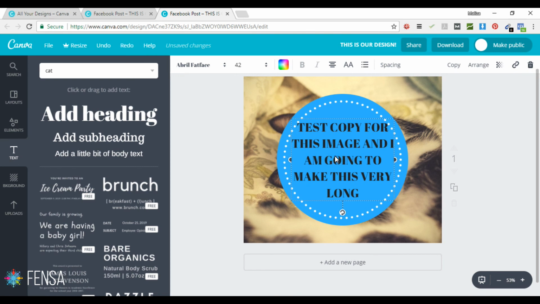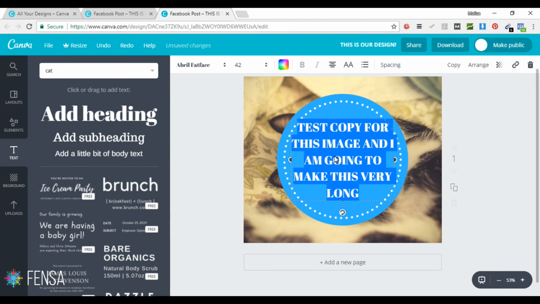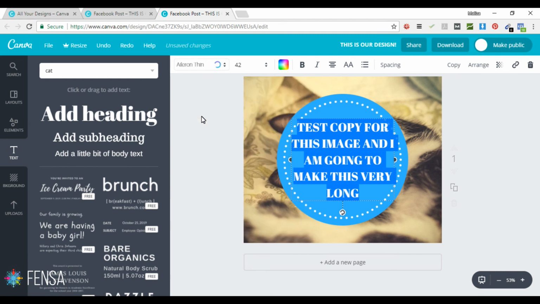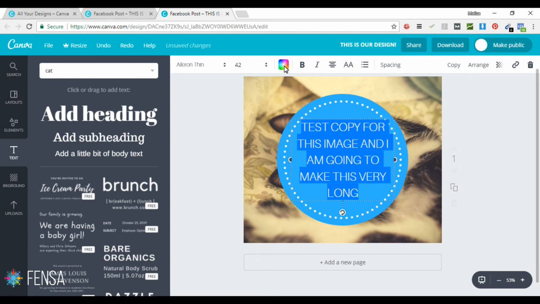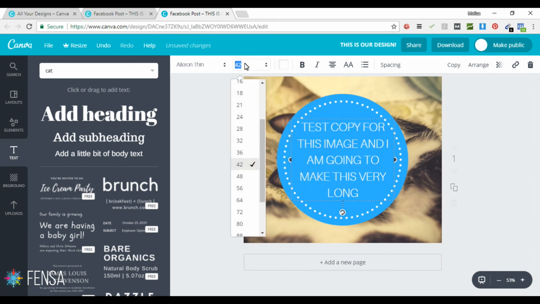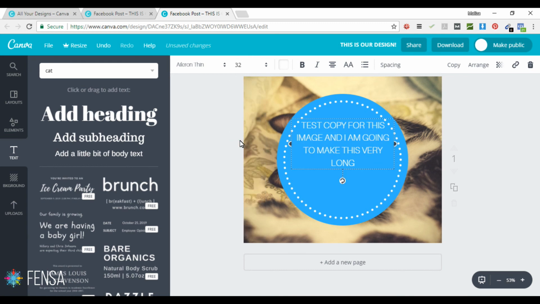If you are like me and you like things in a certain order, you can press Ctrl A in your text box, selecting all the text, and you can change the font of it. You can then select the color as well, change the color, and then you can also change the font size if you wish, which will then change it to however you want it.